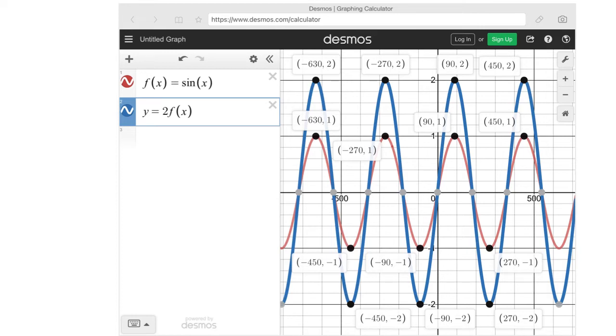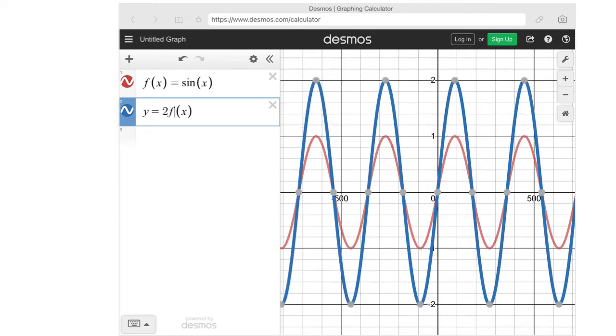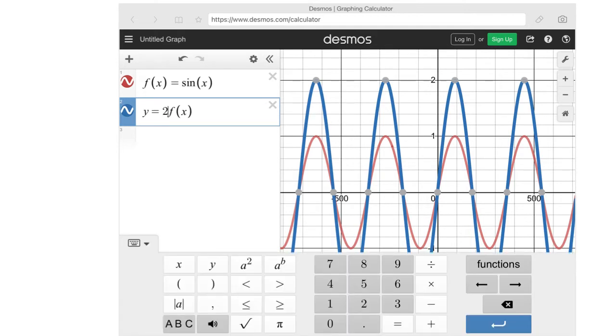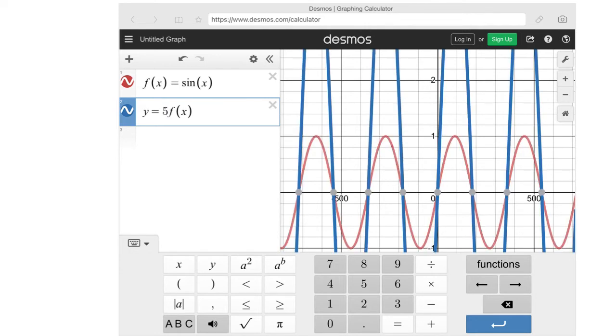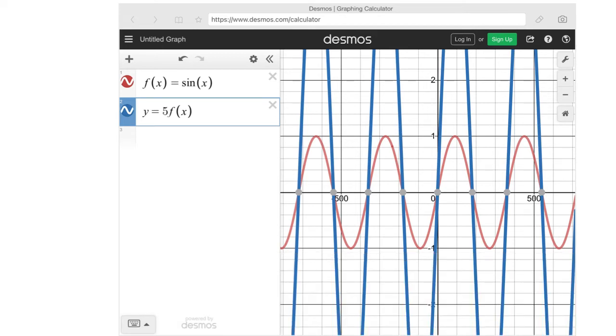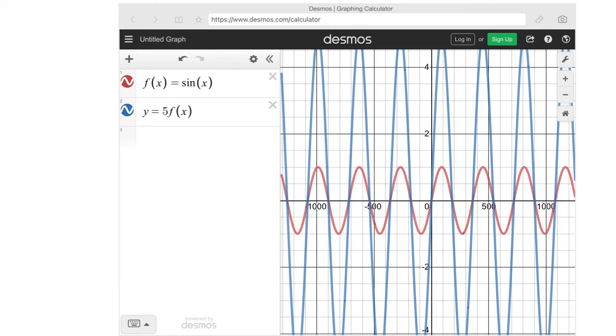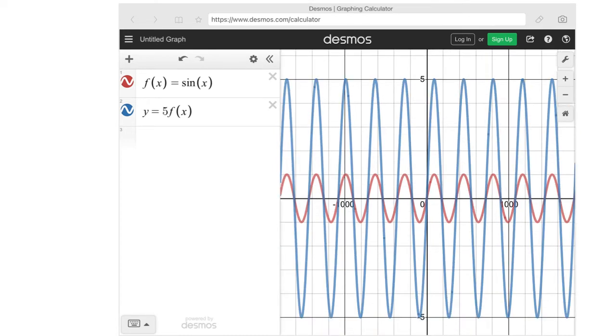Okay, now what I'm going to do is change my blue graph. If I select on my function menu, I need to pull up my keyboard because I'm going to get rid of that 2. Hey, look, maybe my blue graph's lying exactly on top of my red graph because they are the same graphs. But now I put in my 5. Whoa. I see the effect of that. Well, I now need to shrink that down even more to see what's on my picture. Yikes, that's a pretty cool pattern.